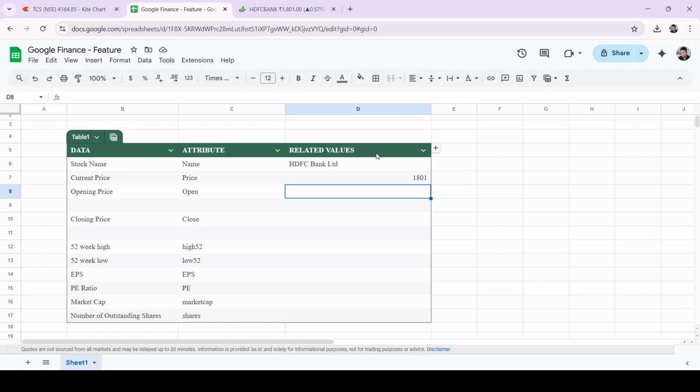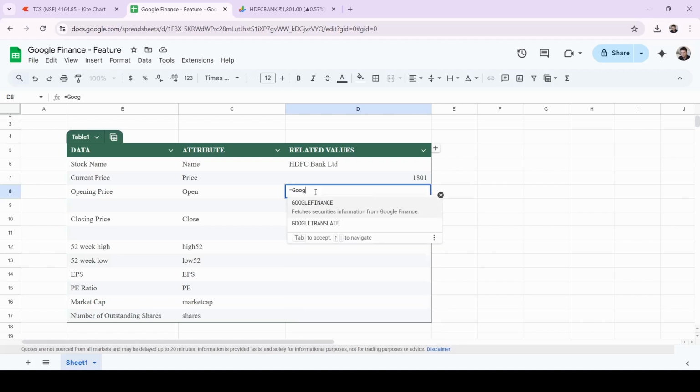So it will be reflected in this Google sheet as well. So this is one input I have to say. The next two things which I'm going to find out are the opening price of the stock today and the closing price of the stock today. Since today it is Saturday, it will not be working. So let me show you how I have to identify that.